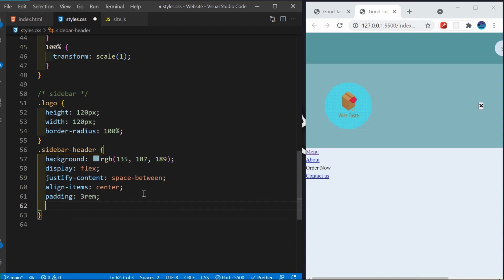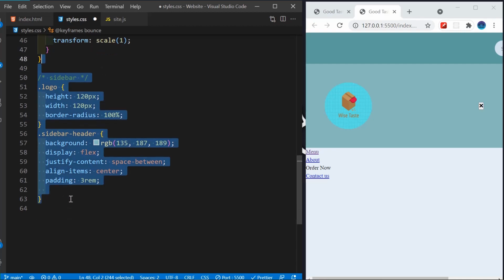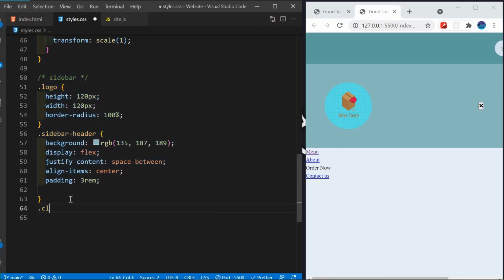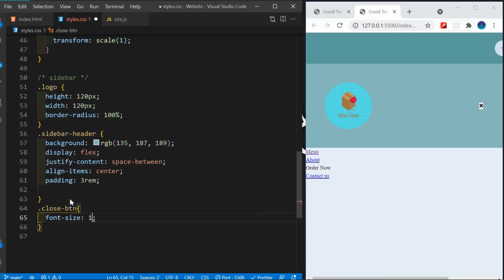And maybe I can come here and after that, let's target our cross btn. And we can have the font size of 1.